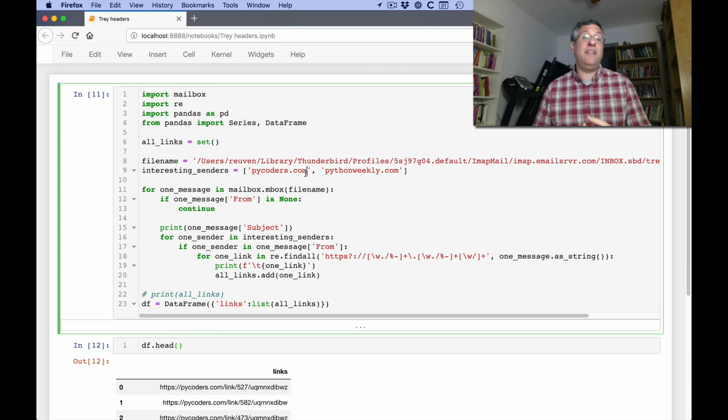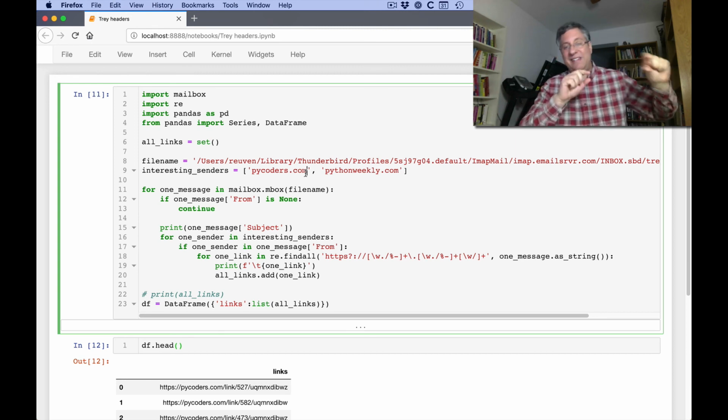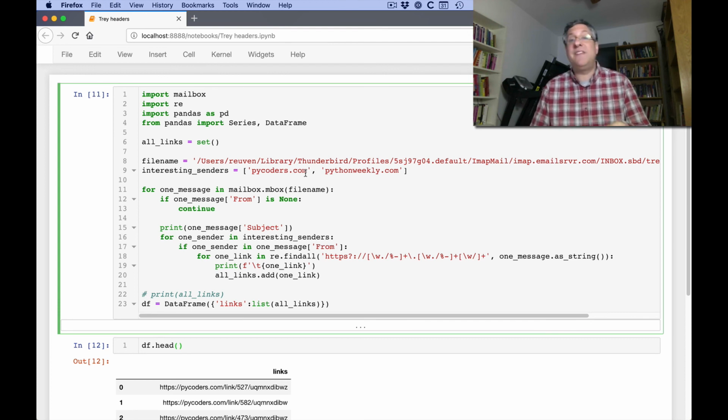A third thing is, how do you know what the title is that's associated with a link? Because you'll want to see that in your eventual spreadsheet. That's complicated too. So I'm not saying this is a perfect solution, but it's not a bad stab at it. I would say if you're interested in doing something like this, that's fine, but you're probably going to want to check the dates also.